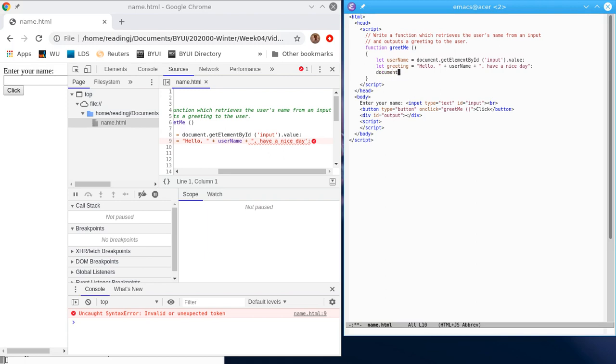And so now I can say document.getElementById, and my editor completes that because I've typed it previously. And I want this to go into my output. So I'll copy and paste that just to make life easier because I'm a lousy typist. And copying code within the file keeps me from making typing mistakes. Equals greeting. And so that should be my whole function.